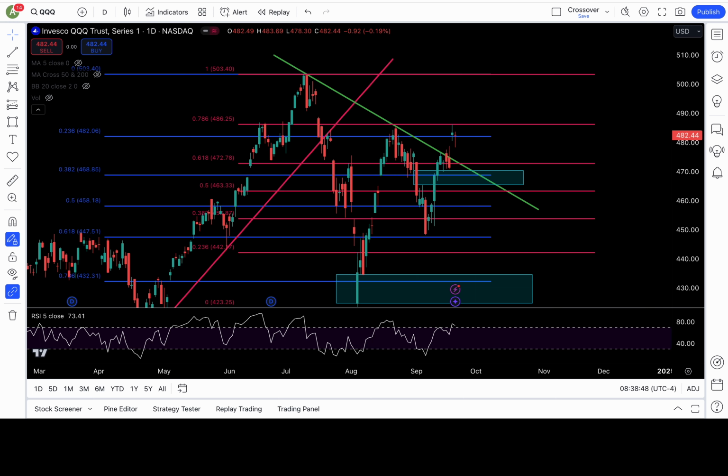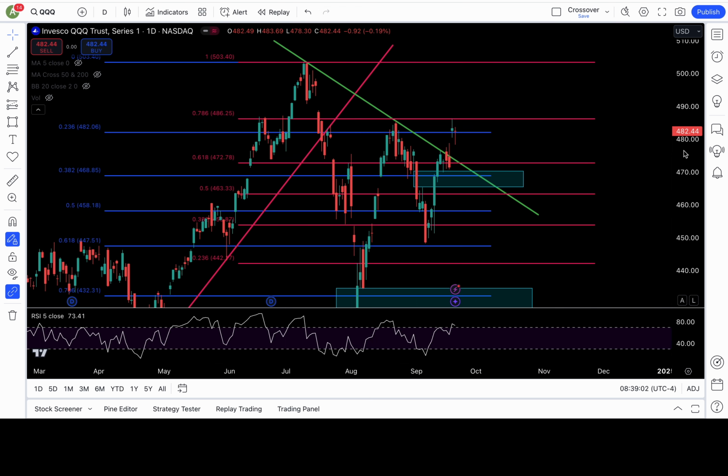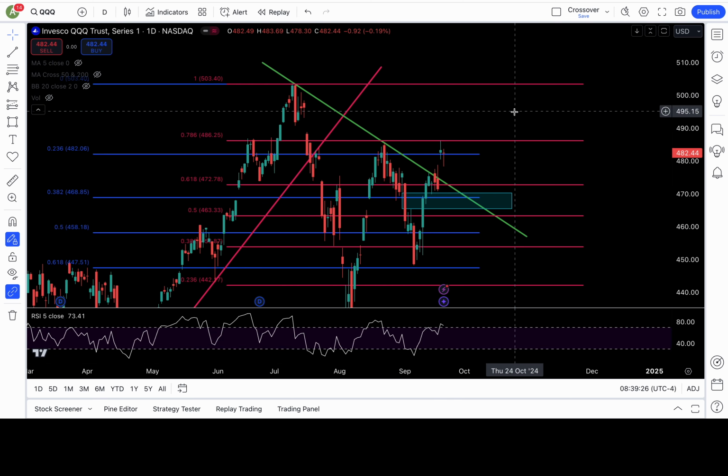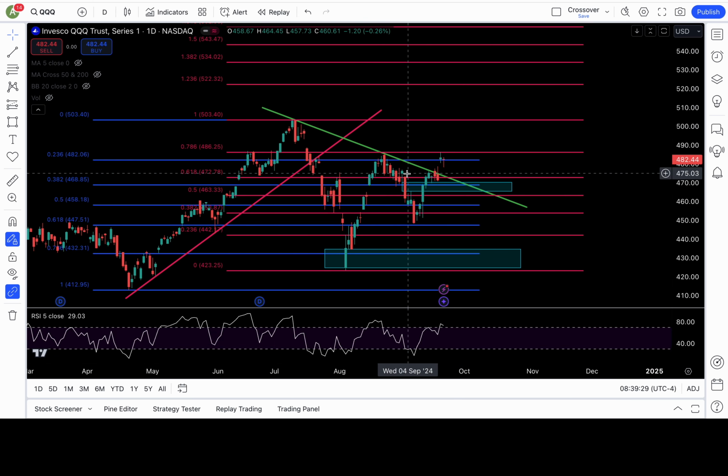Okay, now let's take a look at triple Q here. It did have that breakaway gap based on the downtrend line, and it hit that fib level, the 78.6 fib level that I have at 486.2ish. Got a little bit of a pullback once we hit that level, but we did not lose another critical fib level I had, which was at 482. Still so far closing above. So if that level fully defends, it needs to show follow through by clearing 484 and 486 to send us up higher. We do got this weird looking W pattern, but for it to fully play out, we need to break out those resistance levels to get to those higher highs. Okay, all right, so far it's in the making.